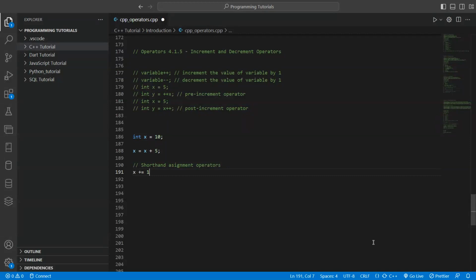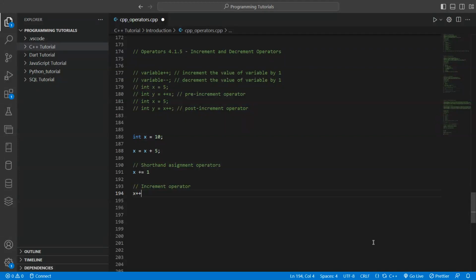In this case, with the increment operator, it will be x plus plus.